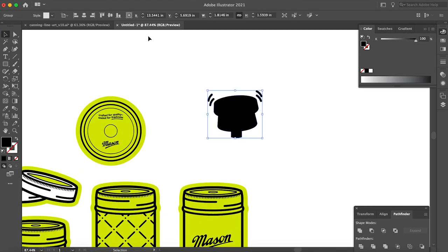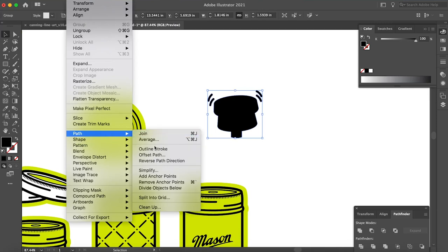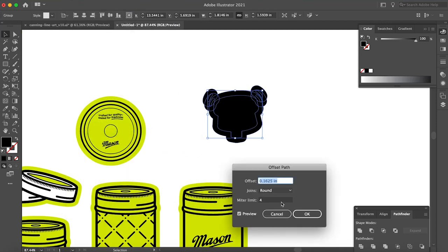Clicking back out gives us our backing piece we'll use to create the cut line. We'll do this by selecting the individual parts of our new shape — if there are multiple pieces — and going to the Object menu, Path, and selecting Offset Path. This will create a new shape that is, like the name implies, offset from the source path by a defined measurement. In this case, the lines representing the jiggler's jiggliness are separate from the main path, and so I need to make sure that whatever offset I picked overlapped so that I could merge them into one shape. If my offset was too low, the separate shapes wouldn't be mergeable in the resulting offset.